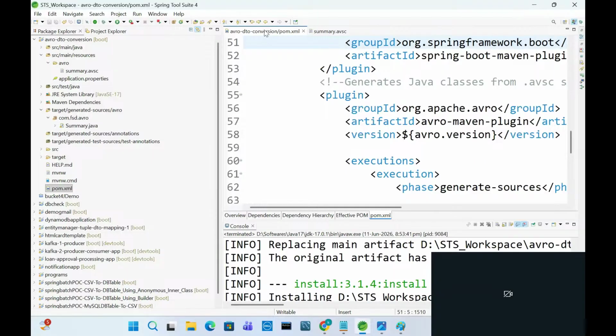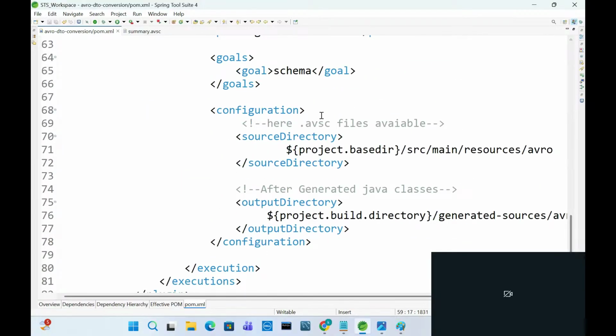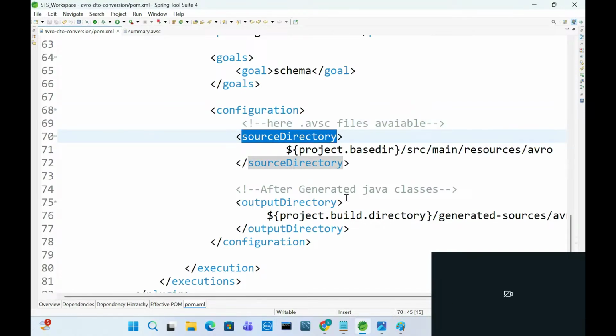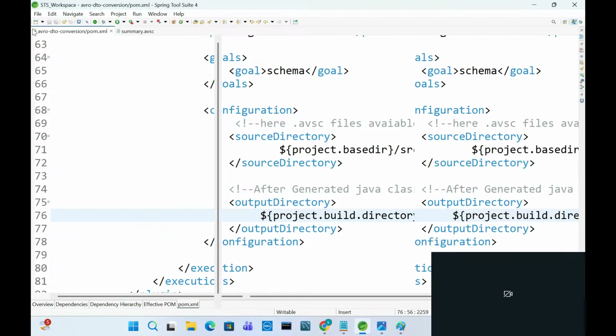See, org.apache.avro. This plugin is required to convert an Avro file to a Java class, and we need to tell where the .avsc file will be available, the path. We pass that directly, and after generating the Java class, we need to provide where to store it here.